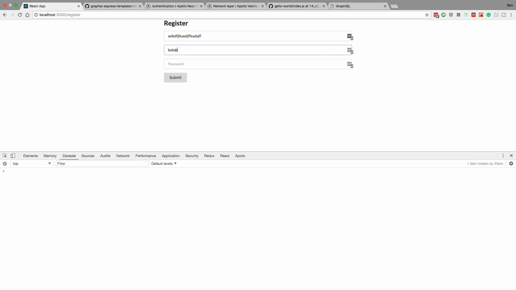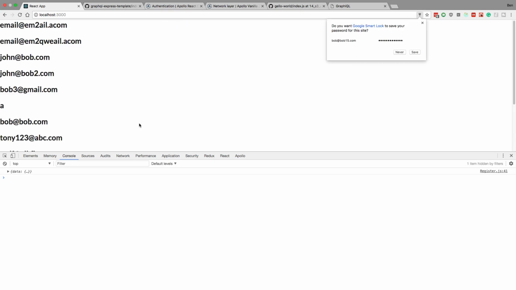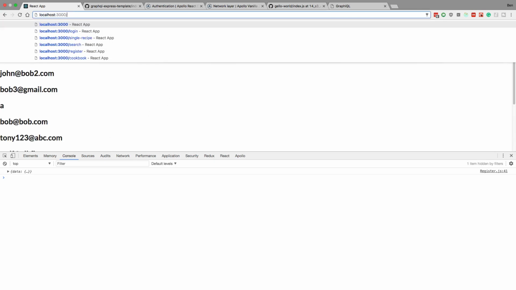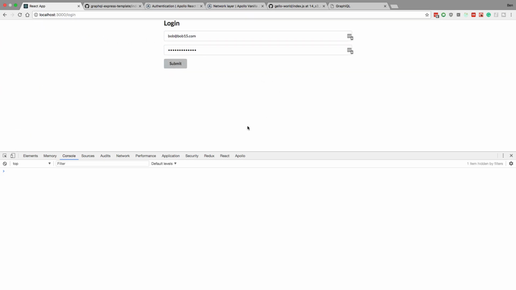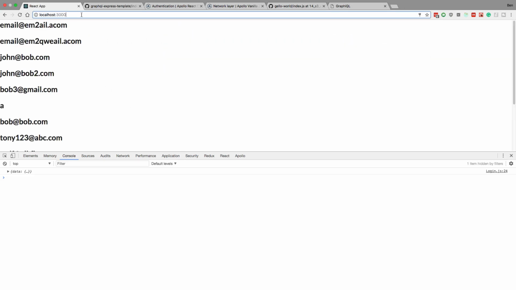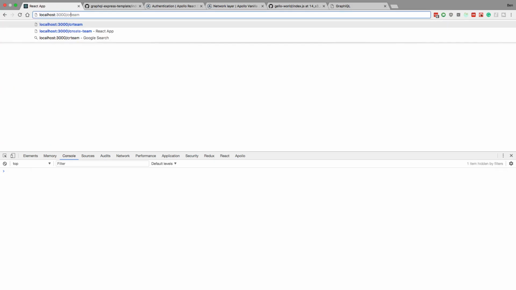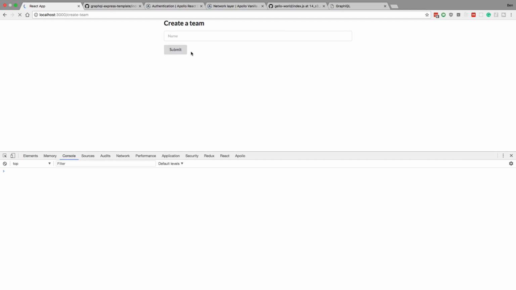Email, I'm gonna say bob@bob15.com, and I'm gonna use the same thing for my password. Alright, that worked correctly. We'll go to login. Alright, so now our credentials are set in local storage, and this is create team. Now when I'm going to create a team here, it should create it under the user Bob15.